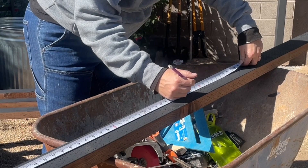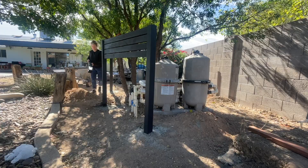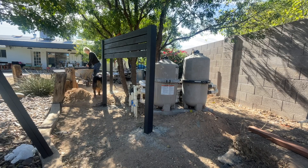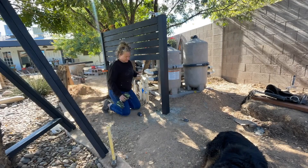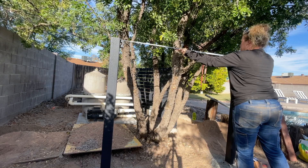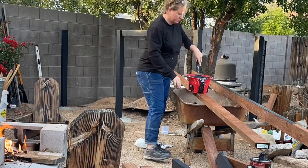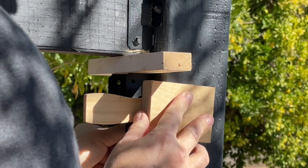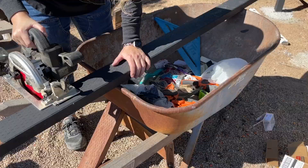Measure, mark, and cut — there's going to be a lot of that with this fence. Using my wheelbarrow as a workstation worked out great. I would cut a few slats, install a few slats, then paint a few slats. Here's a close-up of those jigs I used: I have a three-quarter-inch spacer, I put in the Simpson Strong Tie connector, and then a jig that does a quarter-inch offset from the edge of the board. Once I hold that in place, I screw the connector and install the next piece of wood, then repeat the process.